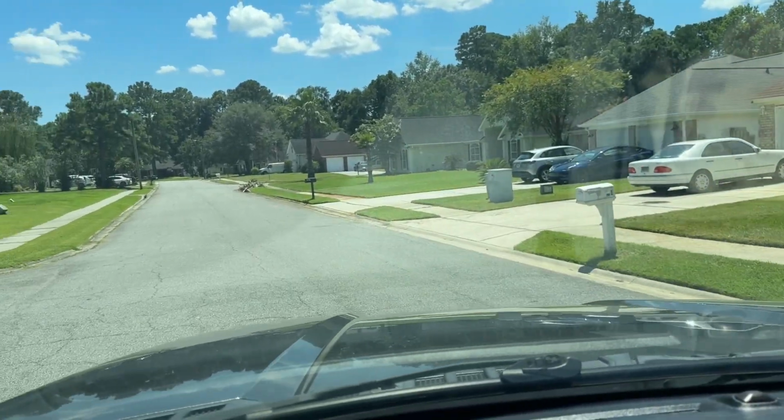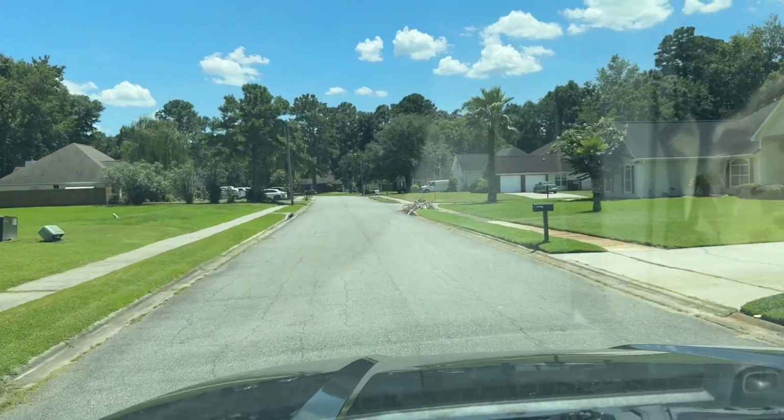Also, it does have all your basic amenities that you're gonna need. There's a Walmart, there's Dunkin', there's Planet Fitness, there's a lot of community pools around here. The schools are decently rated, and this is a very family-oriented area, in my opinion. Along with that, it's also very quiet. A lot of these communities here are older, and you are also going to find a lot of new construction coming into the area. But I do like the older neighborhoods, which we're going to take a look at in a second, two of them, because they just have their own peaceful vibe that you're not going to find in many new communities.